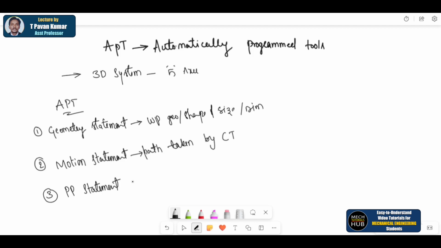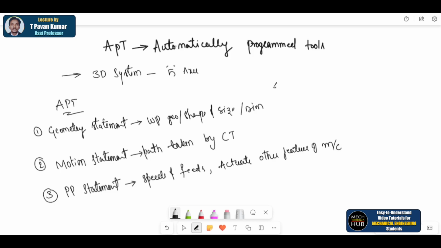It is used to specify speeds and feeds required for that particular operation, and to actuate other features of the operating machine. This is how you need to understand it.